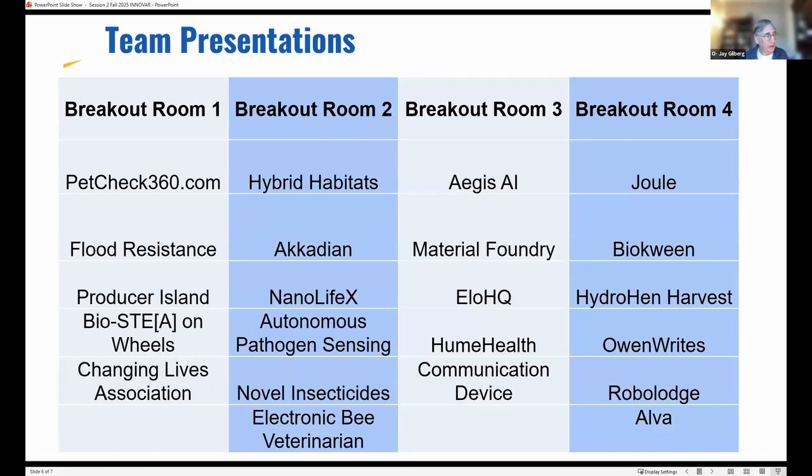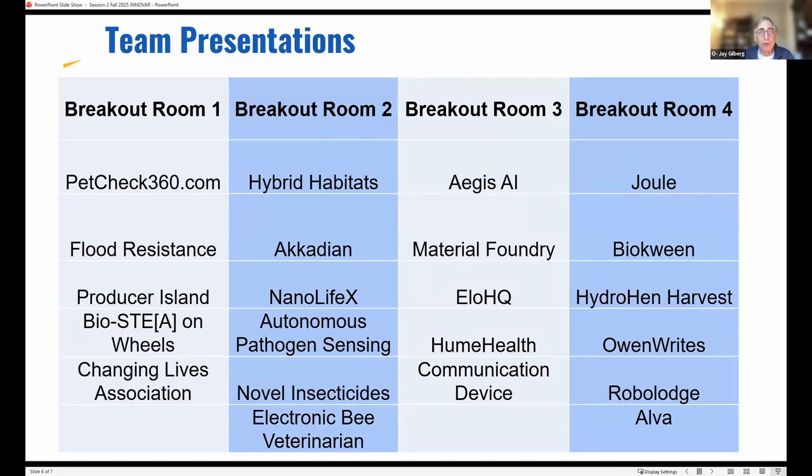And most of the teams on this list are presenting. There's a couple of them that don't have interview data. And so the person who's monitoring the room may not know that you don't have interview data, but your mentor will. So those people will not present tonight. So only the teams that have interviews will be done.